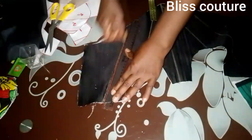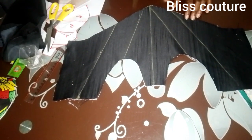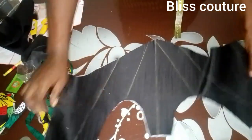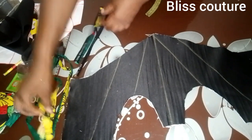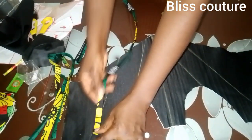And that part, the ruling part, is where I will insert my bunny casing, okay? This is how it looks. So guys, I will just go and bring out my strip for the casing. So guys, here is the strip. Like I said, I use the fabric to make the strip.